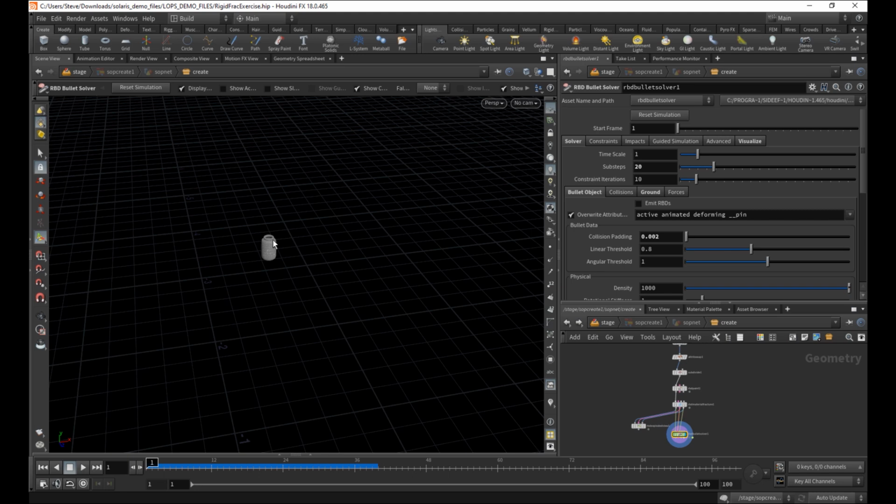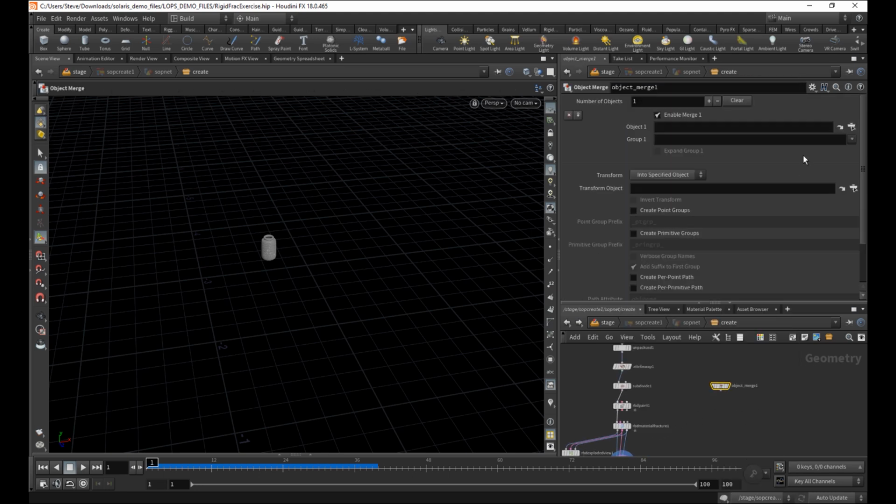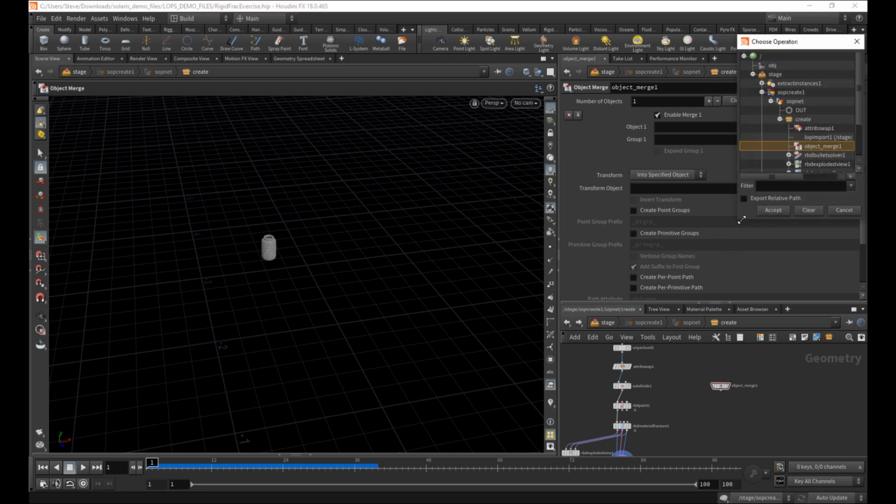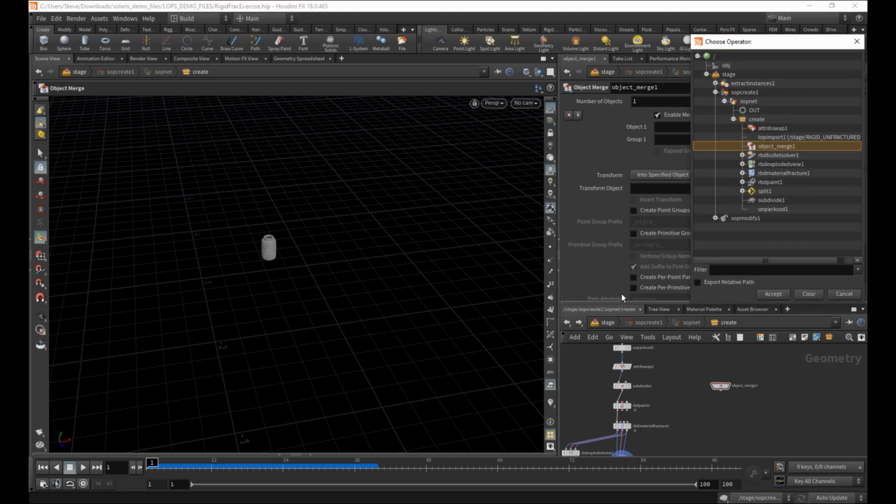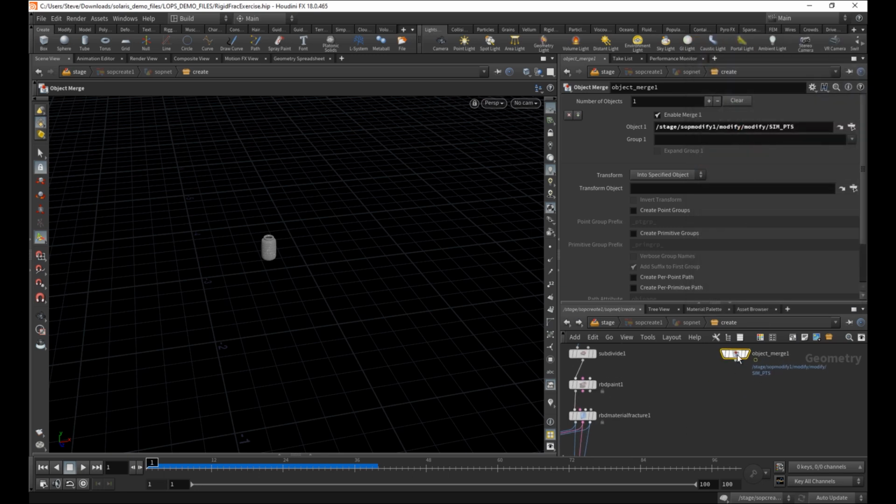Let's have it not just fall though from the start. We want it to fall from where it actually is. We want to basically become active. We want to follow the path from the original unfractured simulation. So I'm going to come to our SOP modify, go to that. I thought we made a note. Oh, it's in here. So go to sim points so that I get those simulation points that we wanted.